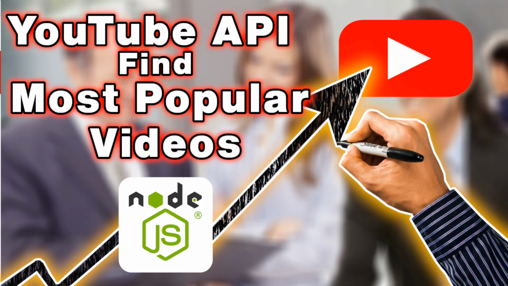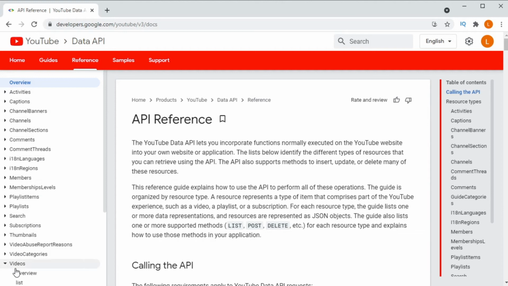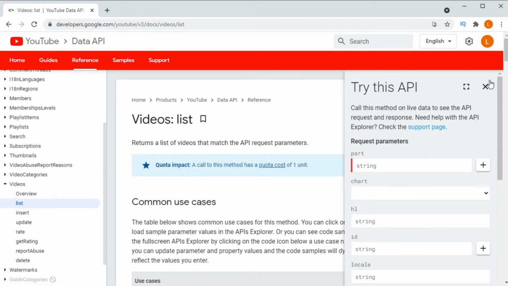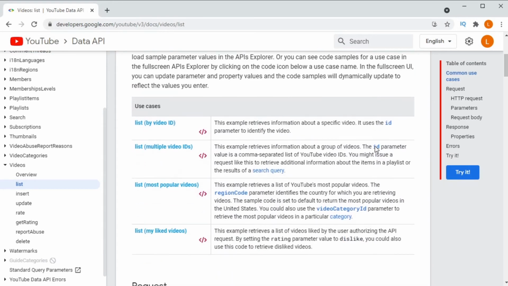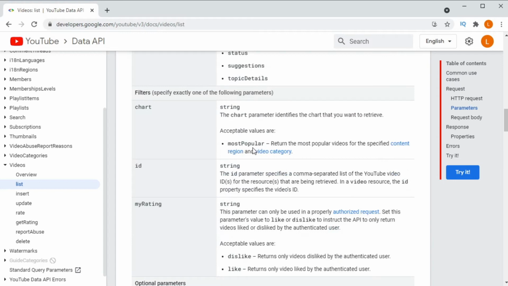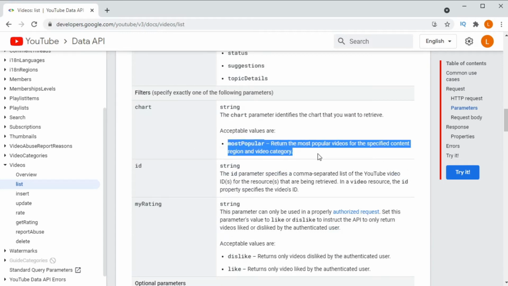The YouTube API has a rather useful endpoint, which just so happens to be a public endpoint, which means that we can use an API key in order to read from it. The endpoint I'm talking about is the videos list endpoint. This endpoint allows us to list public videos on YouTube, and one of the most interesting things that I find that you can use it for is to list the most popular videos by country.